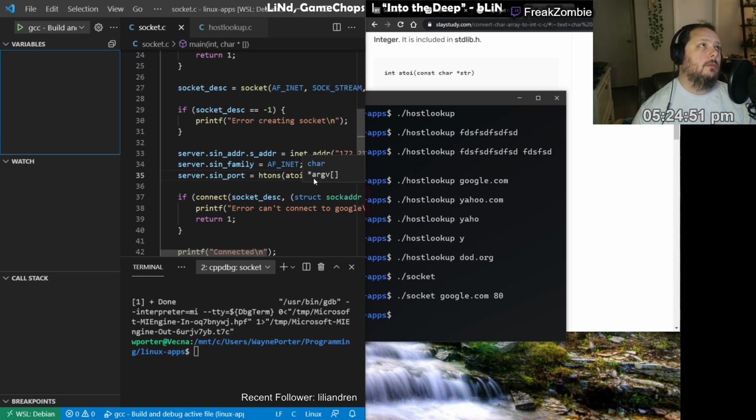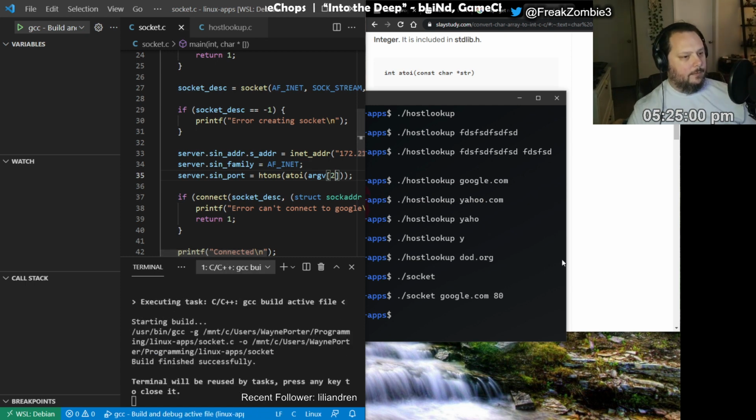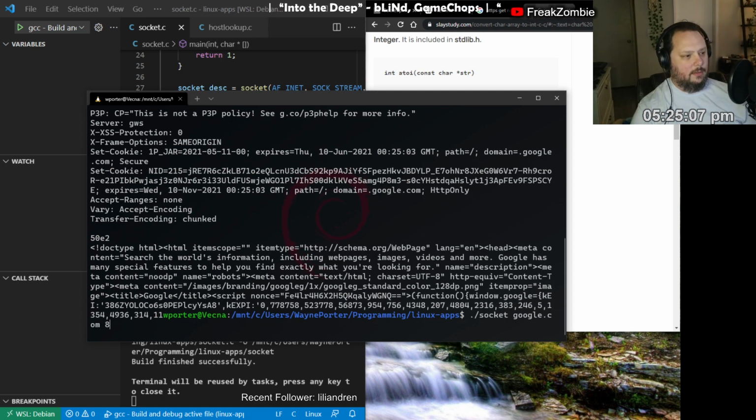Oh. Because that array value is out of bounds. There we go. And we'll test that. 443.